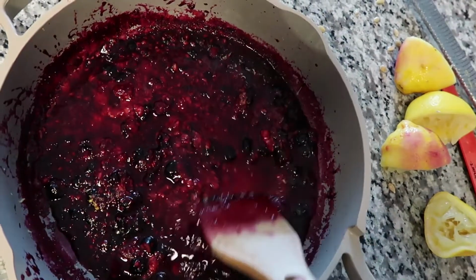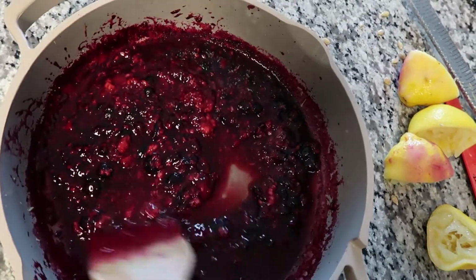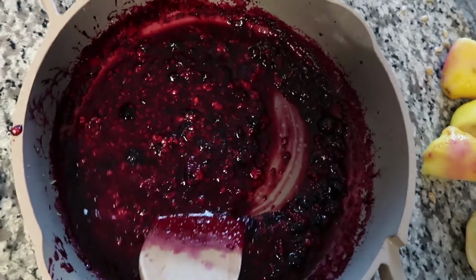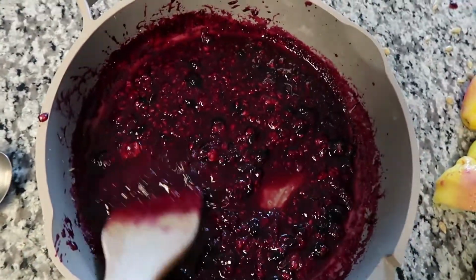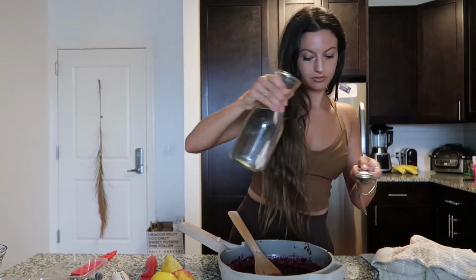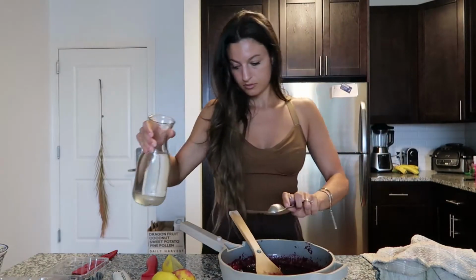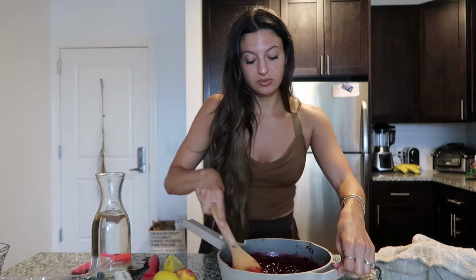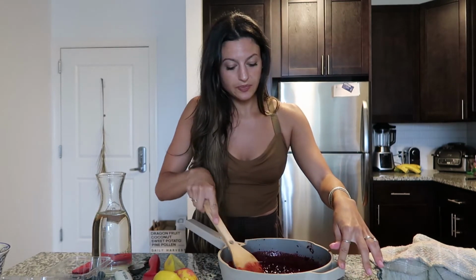So this is what we got right now. And it's still not loose enough for my liking, so I'm going to add 2 more tablespoons of water, add more lemon zest, and then I'm gonna pop it into the pan. You can even taste it right now to see if you think it needs any more sugar. I mean, raspberries and blueberries are already sweet, and I think the 1 tablespoon of sugar is really a nice little extra balance of sweetness, but I'm also not somebody who likes something super, super sweet.